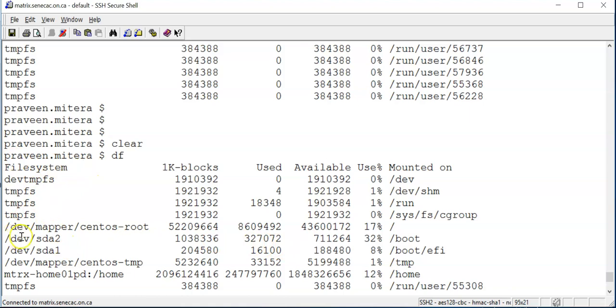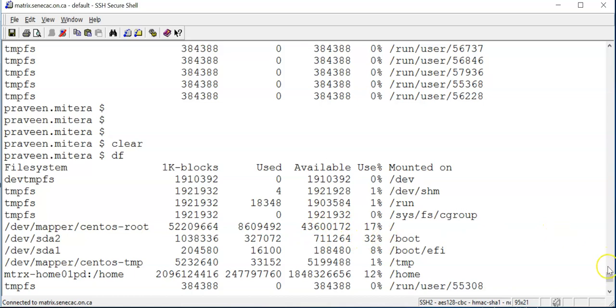In this case, under the root, it's dev and one of the hard drives. Then it tells you in 1K blocks, which is not very useful, out of this how much is used and how much is available. So again, if we look at this one, out of the total space, we're using so much and this is available. So we're using 32%.